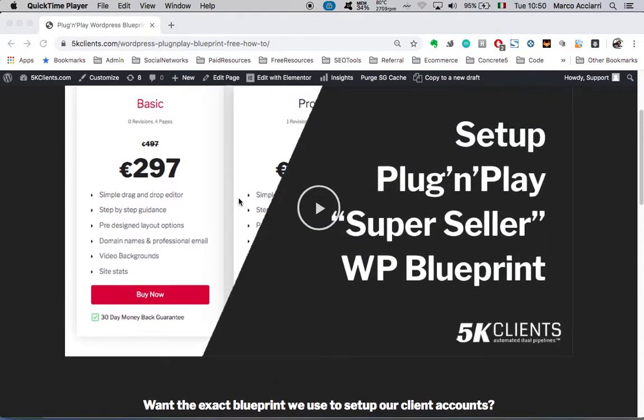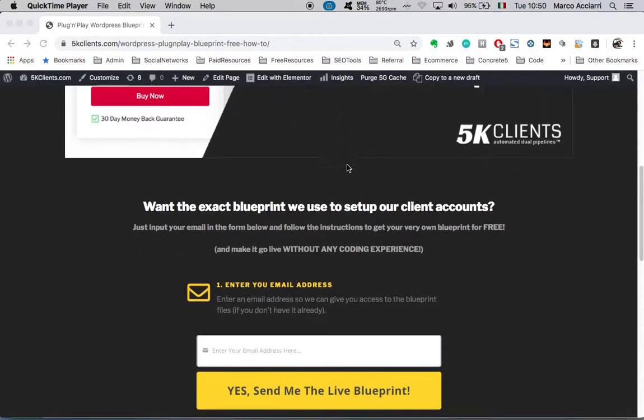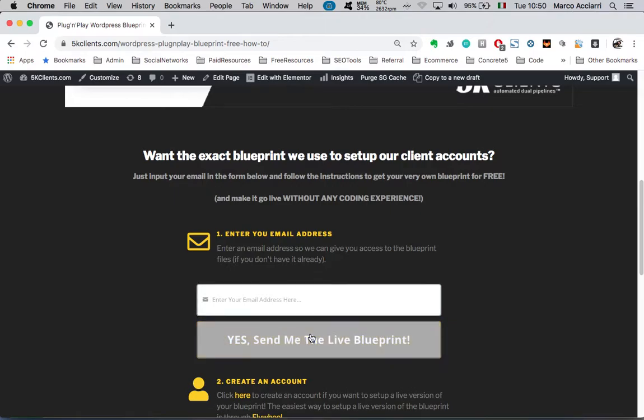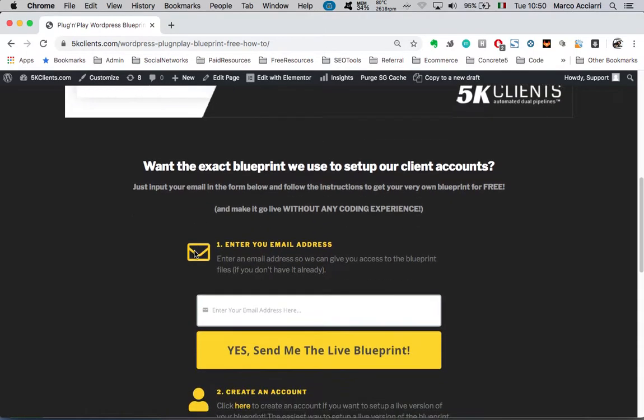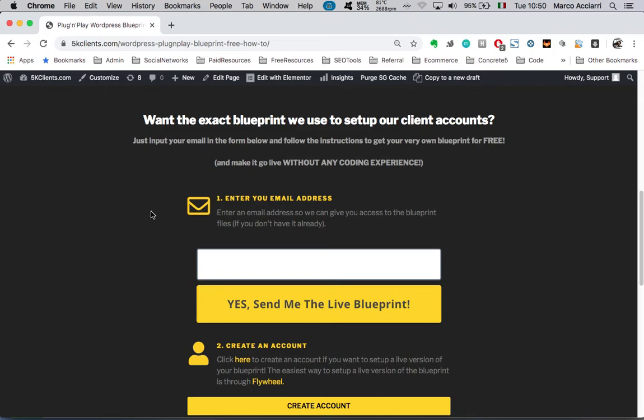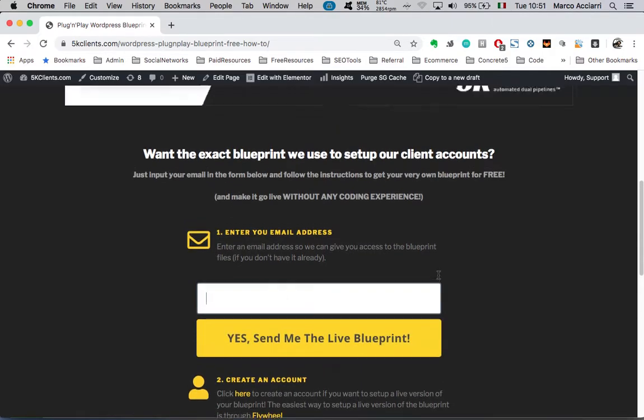Okay, so if you're seeing this page, just put in your email here and we'll send you over the blueprint, if you don't have it already. And you might see a download button here because, according to what's easier for you guys, I'll either send instructions through email or probably just write them out here and you can download it directly from here. So depending on what you see, either put in your email address or click the download button.